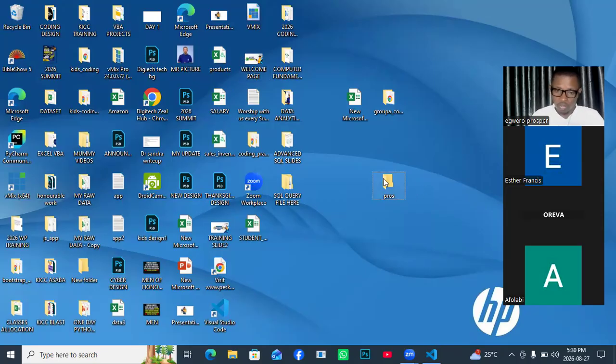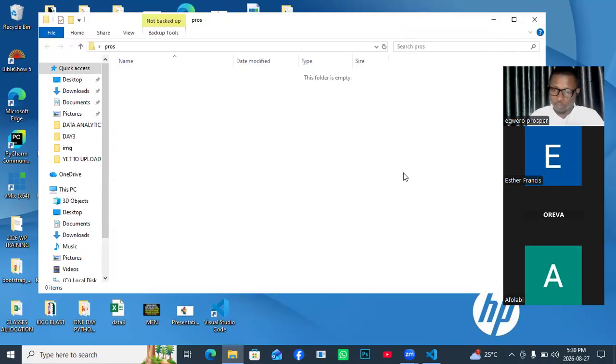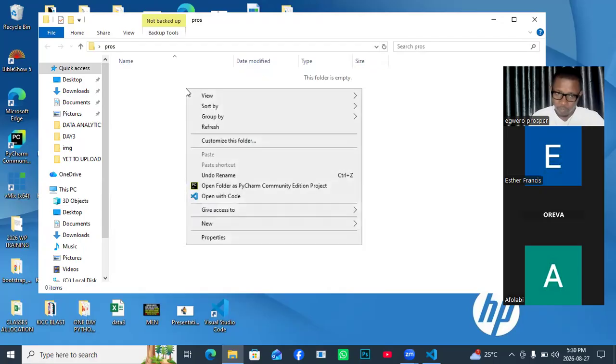Okay, so now I've created the folder. I just want to make it brief. Inside this folder, as we have been taught before, you open it up and make other folders that are connected to the website you are creating. The essence of creating these other folders is to segment the resources. You want to separate them.